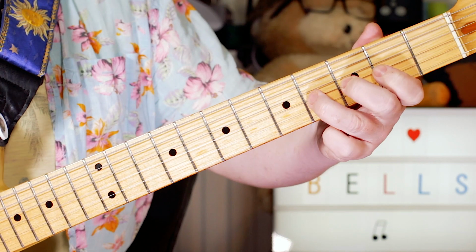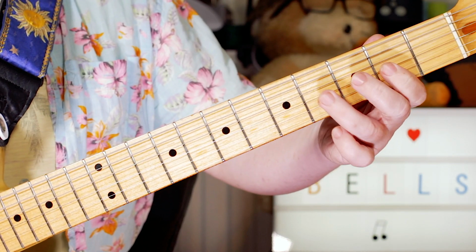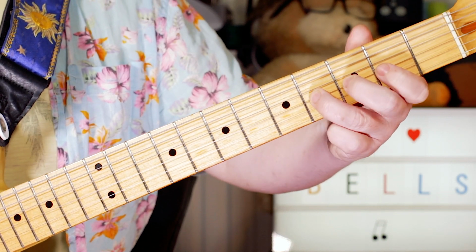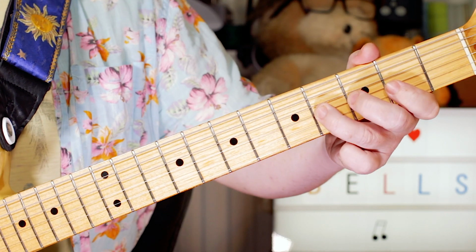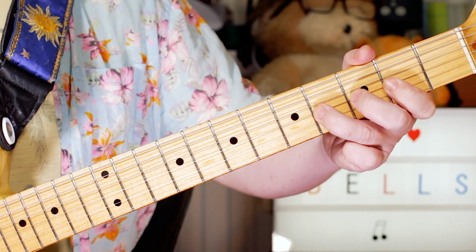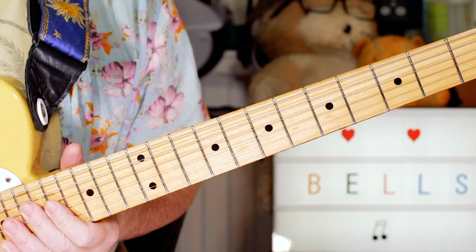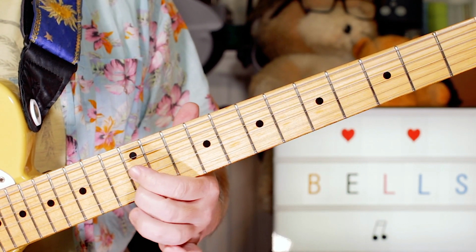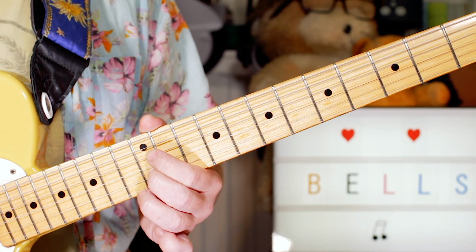And then I was playing B, A, B, A, B. So 4 and 2. 2, 4. So 4, 4, 2, 4, 2, 4, 2, 4. And then just taking that B up an octave to 12 as a leading note into, now we're going into the F sharp chord.